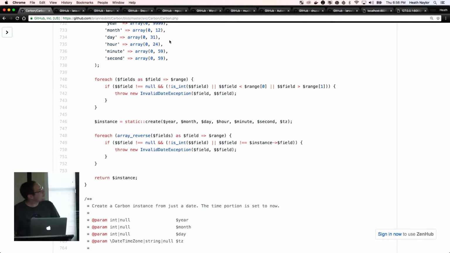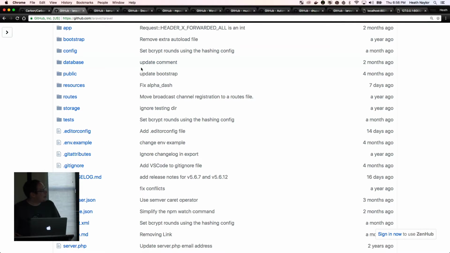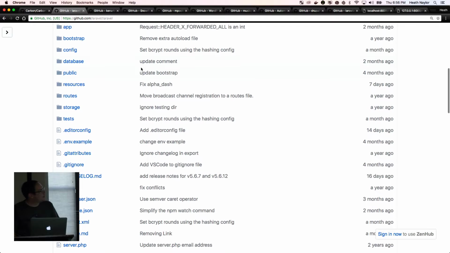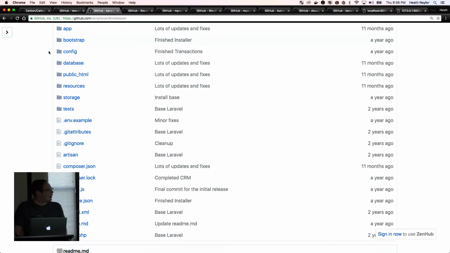So if we look at this, this is Laravel. Laravel is a ton of different components, but this is the core of Laravel. And anybody who's familiar with Laravel is familiar with this structure. This is not Laravel, but it's the exact same structure because it uses Laravel.